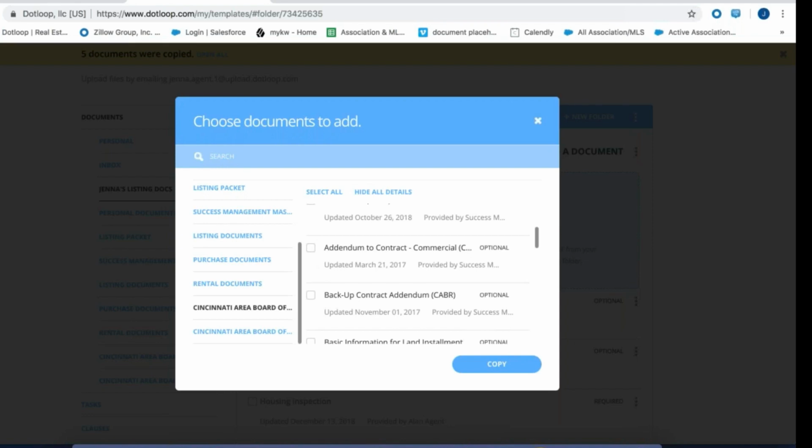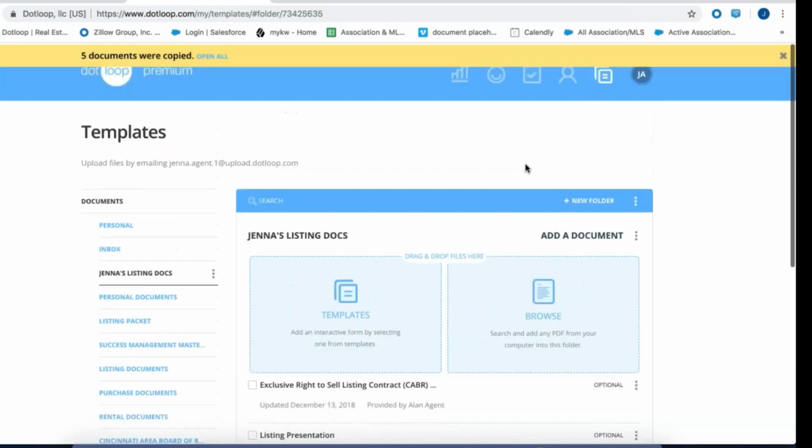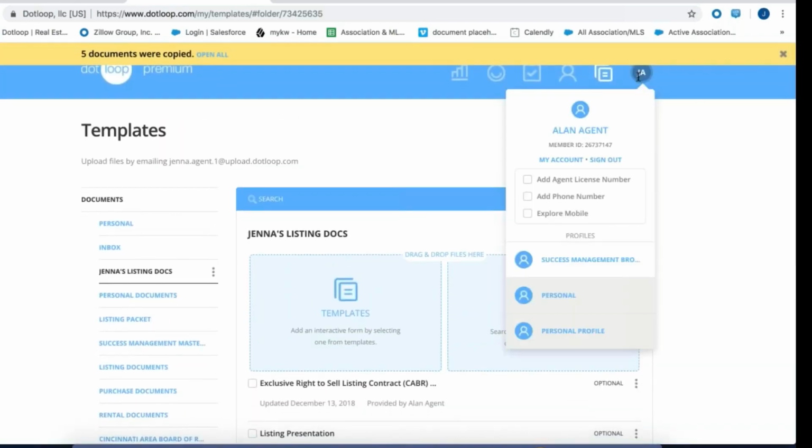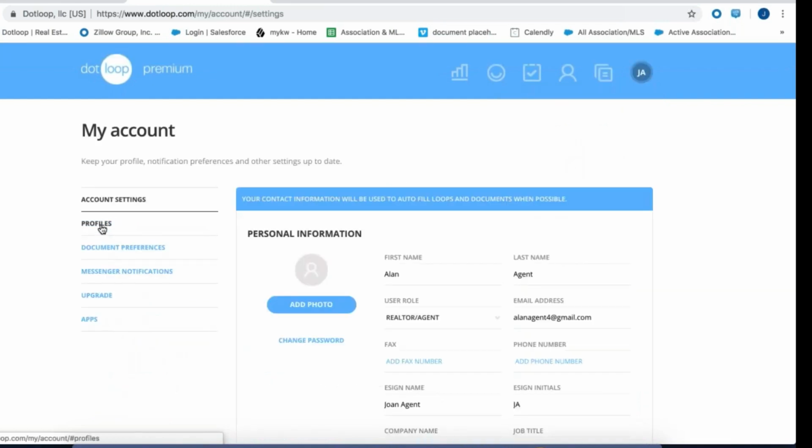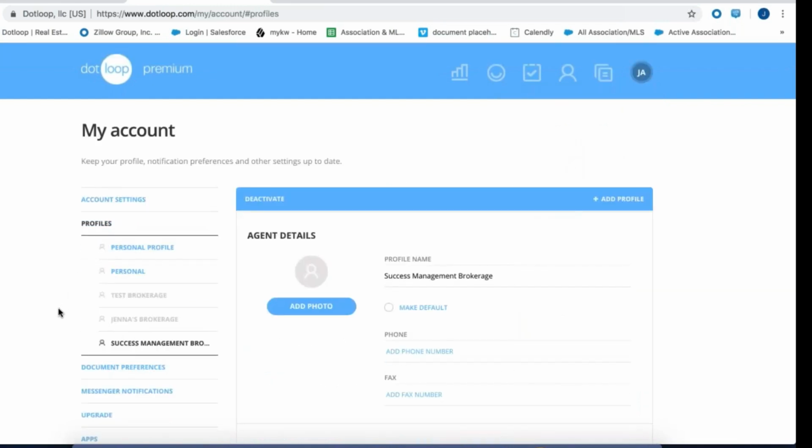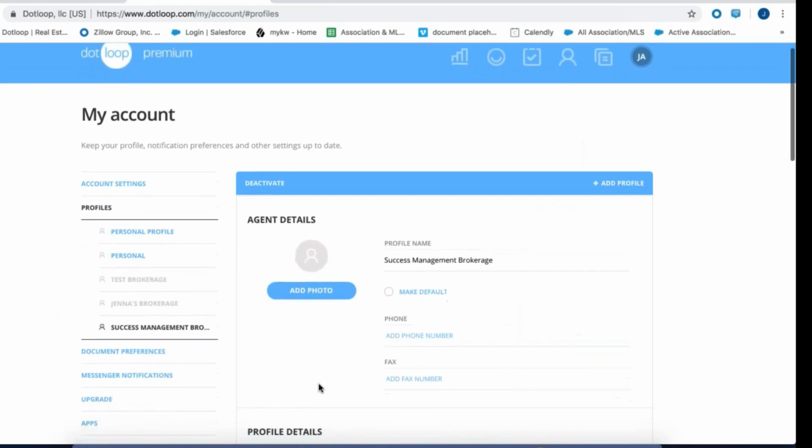We have lots of partnerships with different associations and boards for you to have access automatically to their documents as a member. So I suggest checking that out if you don't already have your association attached to your account. And just quickly to show you where that is, when I hover over my initials and I click on my account, click on Profiles, for the profile that I want the association to be showing and me to have access, I'm going to scroll down.